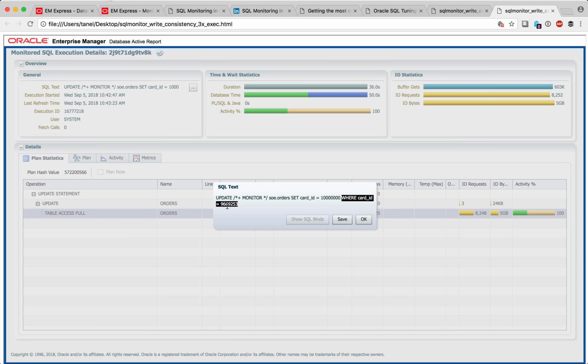But now when we try to update this block, we cannot do a consistent read anymore. If I want to update the block, I have to see the current latest version of the block. And if the value in the current latest version of the block has changed since the query started, then we hit the write consistency problem. It's only a problem when that particular row that you want to update has this problem.